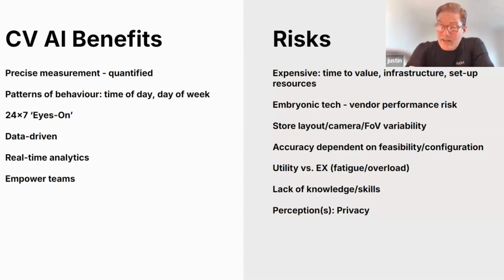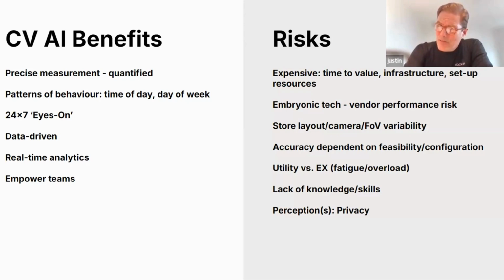In addition to this, as everybody would know, every store is different. The layout is different, placement of the cameras is different. The field of view may well be variable between those cameras. And so it is that each store environment is quite unique. And for the computer vision AI to operate effectively, each store needs its own individual deployment model. And that can add time, that can add cost. It depends on the value of the use case a retailer is hoping to solve for.